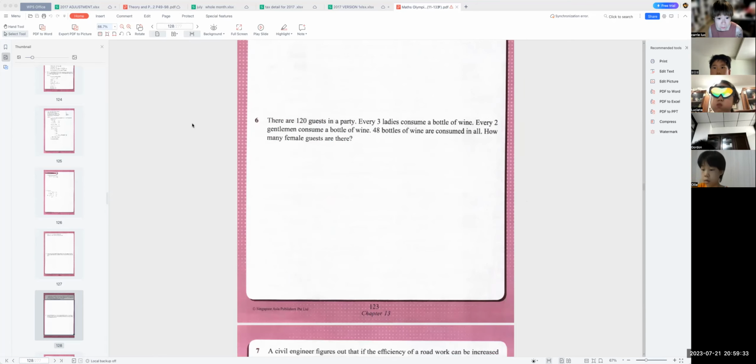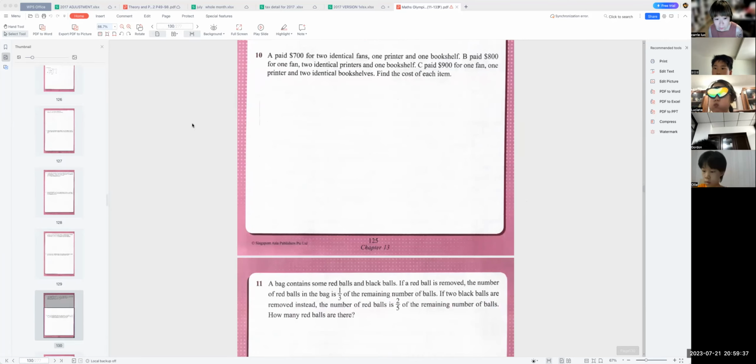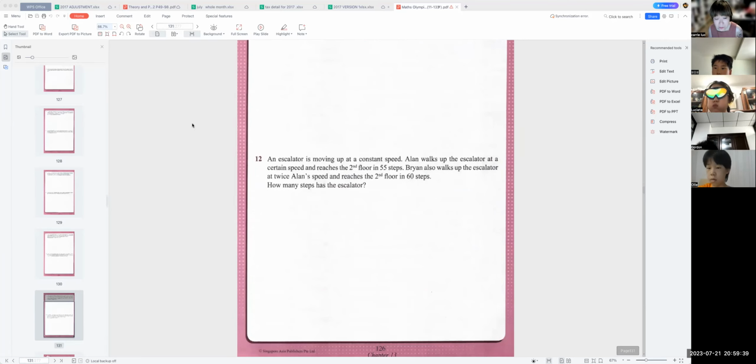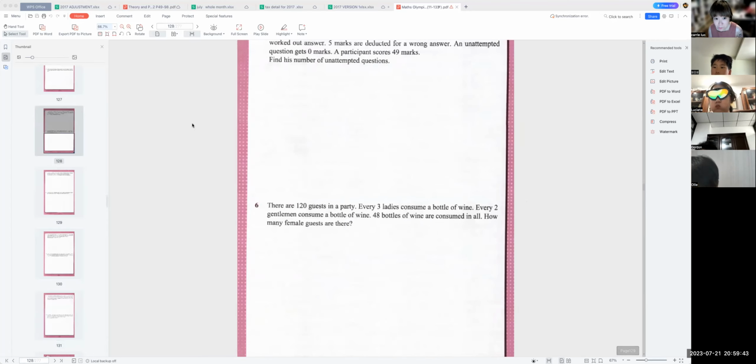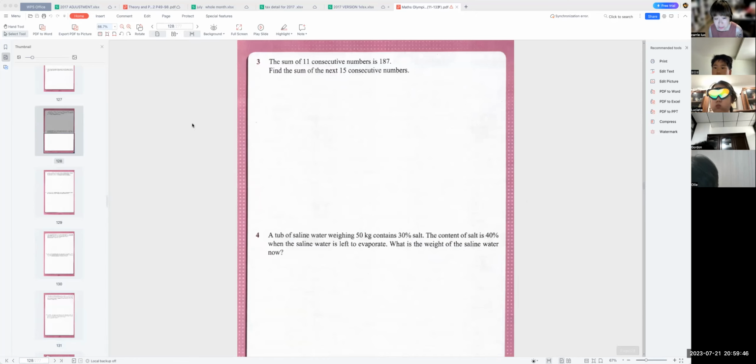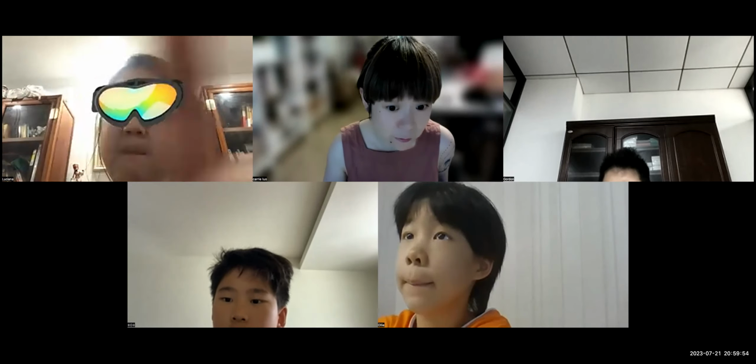So we have a couple of questions for your homework. Most of them we have already done, but the rest of the 6 questions will be your homework. But I strongly suggest you go through every single question we did today, because that's the basic, very important part of AMC 8, because most of the questions are based on algebra. So these are the algebra questions to solve word problems.